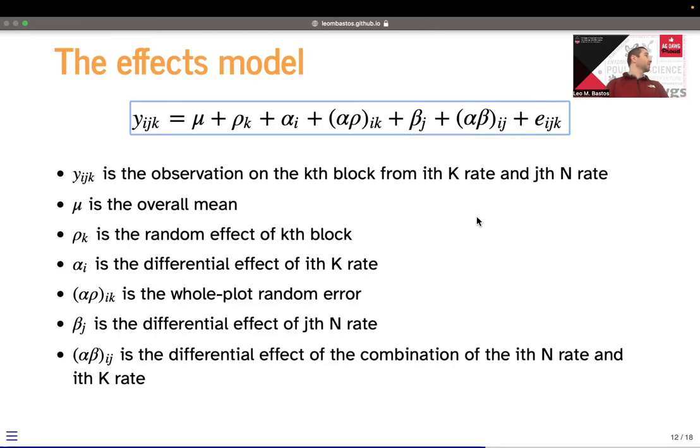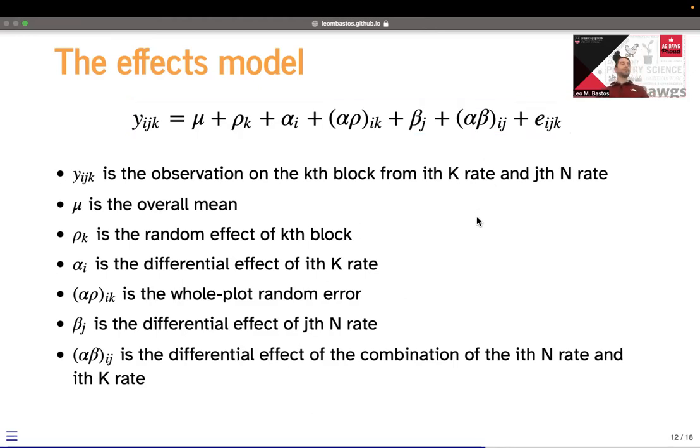And this residual error is then what we use to test the nitrogen effect and also the interaction effect. We're going to see this better when we get to the ANOVA, but just to picture this in your head, because we have two different sizes of experimental unit and we are randomizing them in separate steps, that creates variability that's attributed specifically to either the larger size or the smaller size experimental unit. Because of that, we have two levels of error.